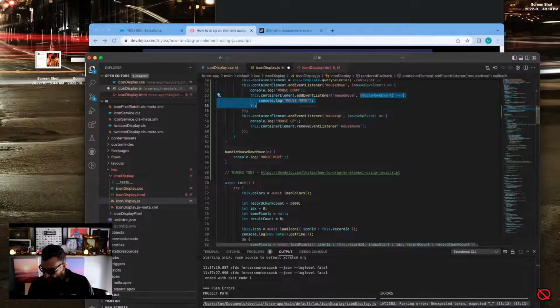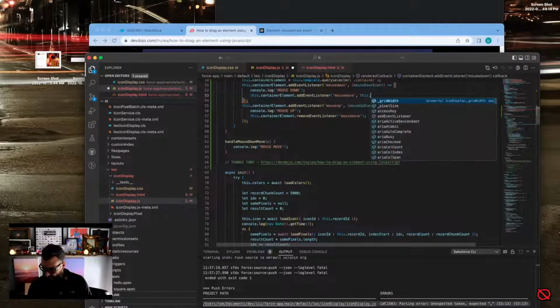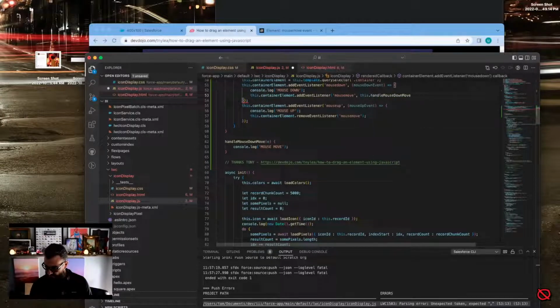So let's see, mouse move is going to be this dot... I think we need to pass the method, not actually call it.